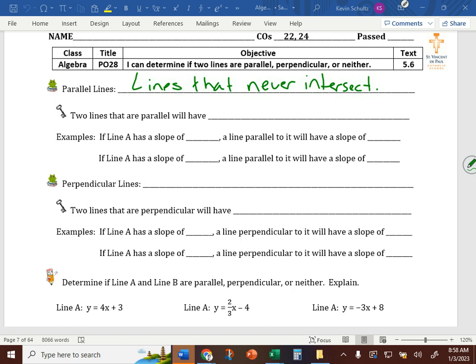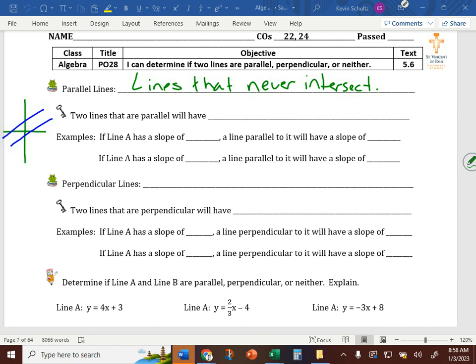If you've got two lines that are graphed on the coordinate plane, I'm just going to make a little makeshift coordinate plane here, and try to do my best to make parallel lines there. What about those lines would cause them to never intersect? Think about what we know about lines and how they move across the coordinate plane and just generally what gives them their shape. Why would they be parallel? What about them, Cole? Because they go on forever.